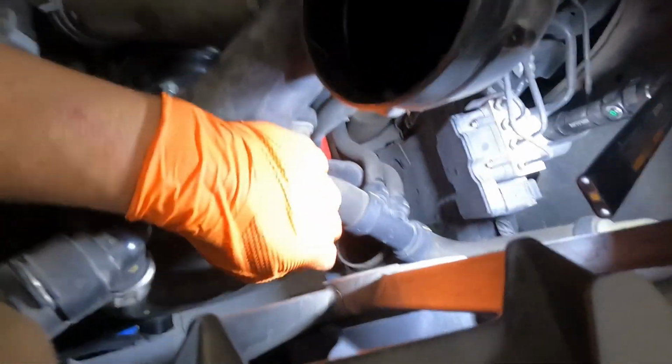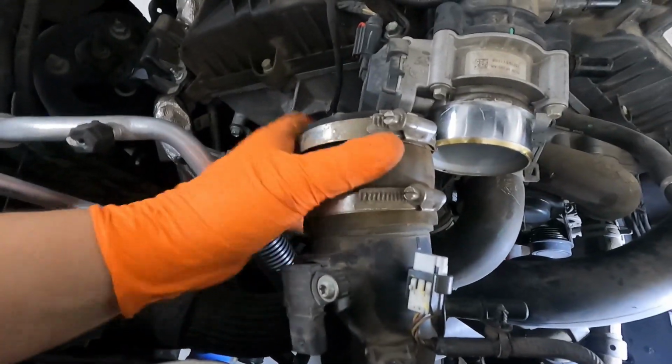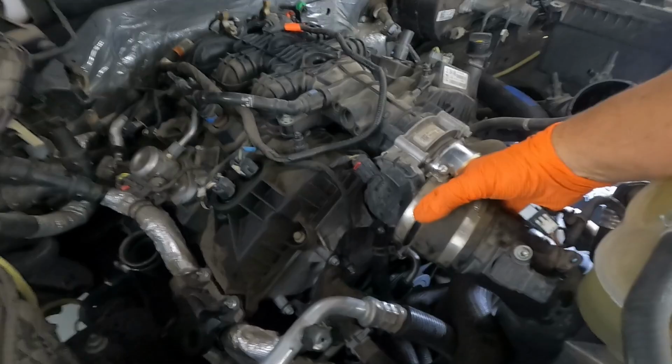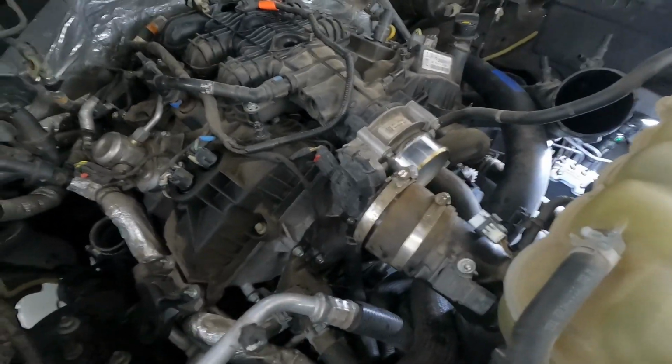Okay, I popped it loose from its hose down there, and now we can try and rotate it a dozen different ways to try and get it up and out of the engine bay. I'm going to need two hands, but I'll bring you back and show you how it's done. So yeah, once I'm done, you can grab this thing and rotate it and pull it straight out the top.